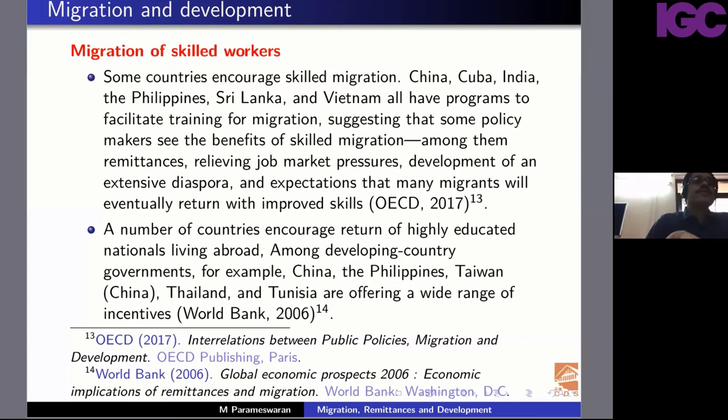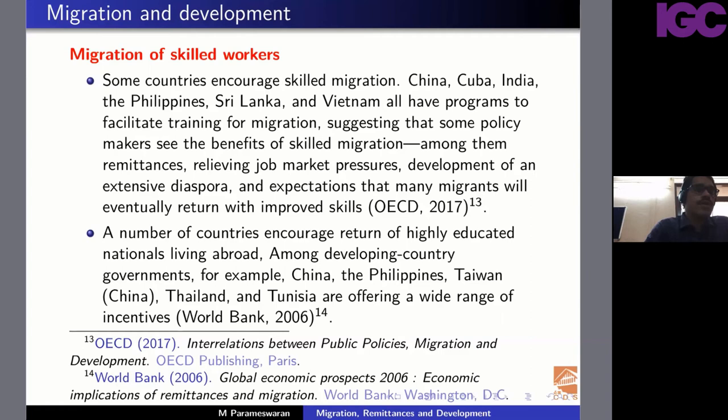Now the first part of the lecture is over. Now we will discuss remittances and development. So before going to that, those who want to get more information or get more familiar with the literature as well as the issues in migration and development, there are three documents. OECD 2017 is a very good source where it gives the importance of public policies and what is increasing the developmental effect of migration and remittances. Similarly, World Bank 2006 is also a very good reference. It gives you a lot of information on the status of the literature. And there is one more publication by, I think, UNICEF. It will come.